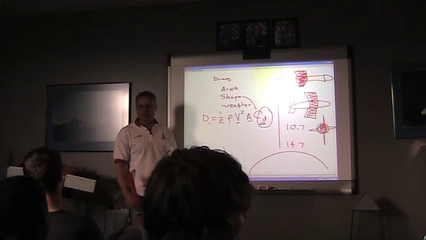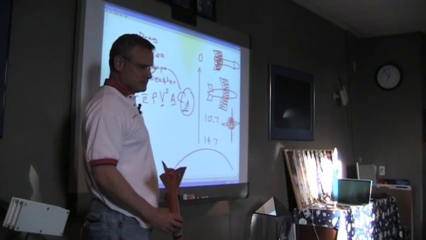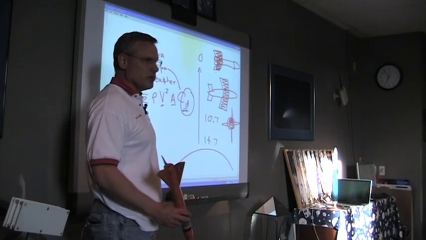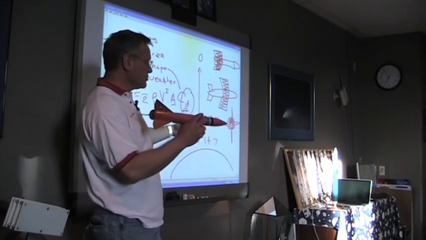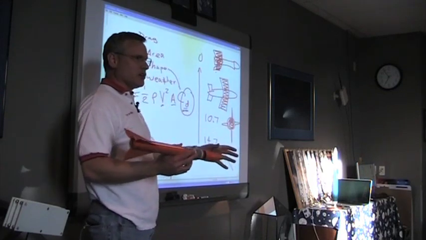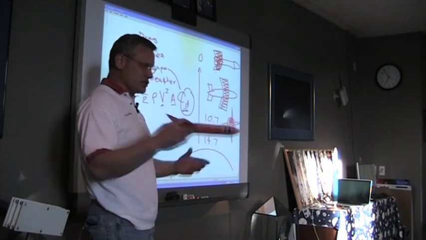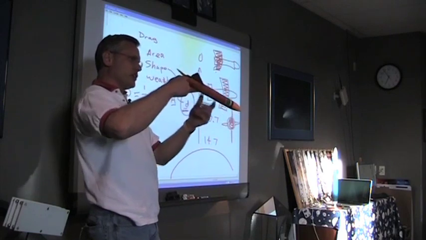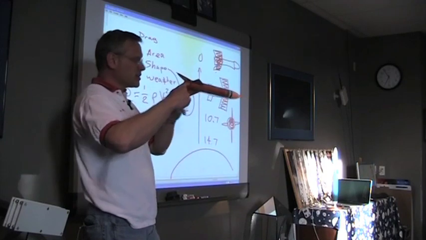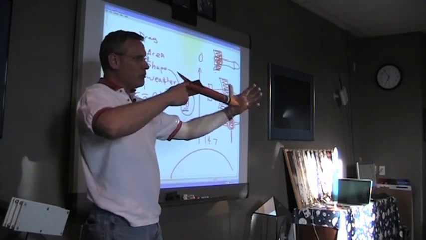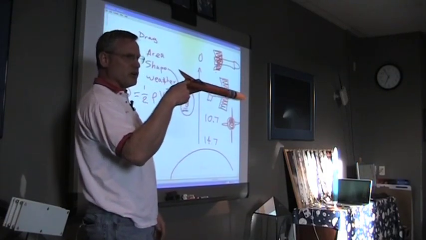So when you say you use software, do you like build it in a CAD type program and then it will spit out the number? Yeah. The other way to do it is a wind tunnel. And the wind tunnel is much more accurate. And I have a wind tunnel. Do you have a wind tunnel here at the school? Well, you can actually throw it in a wind tunnel. They have one at the Air Force Academy. Yeah, we all went to see those air tunnels. So they'll just stick their rocket in there. And they'll stick it on a metal rod like this. And then they'll blow air past it. And this metal rod is kind of like a scale that you step on. So the more force pushing back here, it feels it. And so you can actually measure it. And that's how wind tunnels work. It's kind of cool.